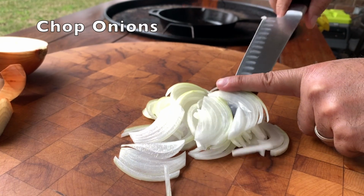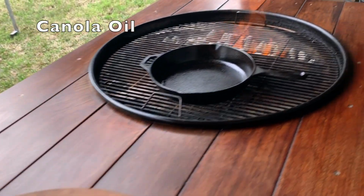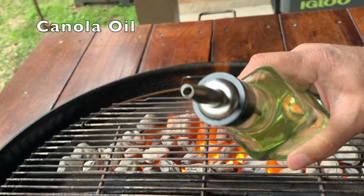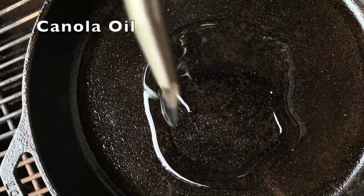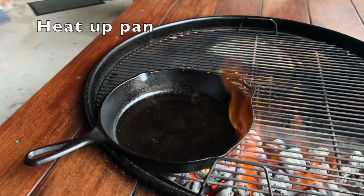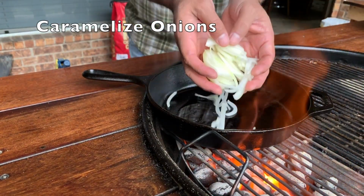We're going to use a cast iron pot to get these onions caramelized, and for the oil I like to use canola oil. I think it has a nice neutral flavor and it has a pretty high burn point. We'll let the oil heat up and then just add them to the cast iron pot.